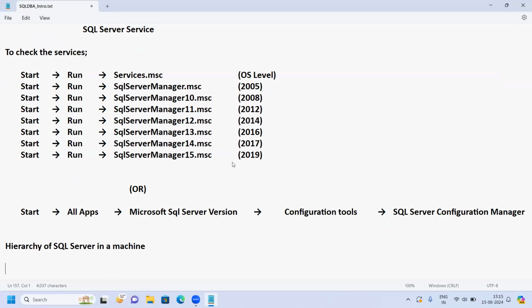So let's see through a small architecture how this hierarchy actually goes. Okay. So we'll refer to the .png file.